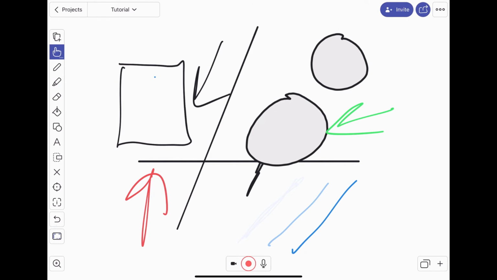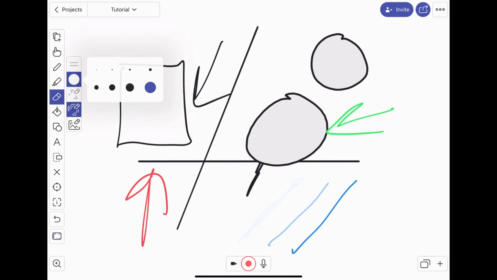So let's say I want to erase all that really, really quickly and easily. On a lot of the other apps, there's a way to just erase everything on the screen, either tap on the eraser twice or anything like that. In this app, you tap on the eraser. You've got your thickness tool, which I've got as thick as I possibly can, and it gives you some eraser options. The one that's selected will erase everything. The one below it is you can erase parts of a picture.